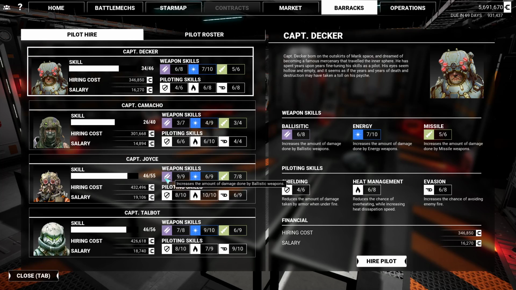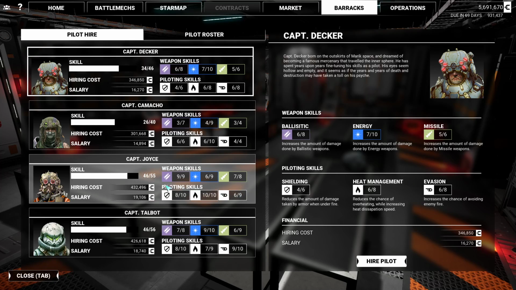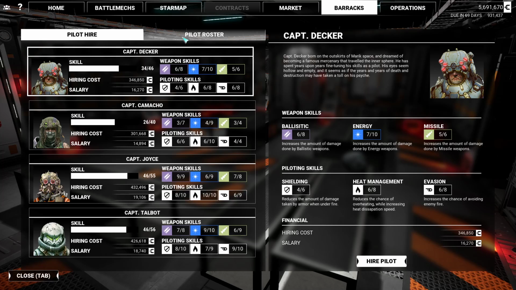If you look at it, the breakdown is purple is ballistic skill, blue is energy skill, green is missile skill. We have reduced damage taken, reduced chance of overheat, chance to dodge. So eventually you're going to replace all of your pilots except for your own character sheet.